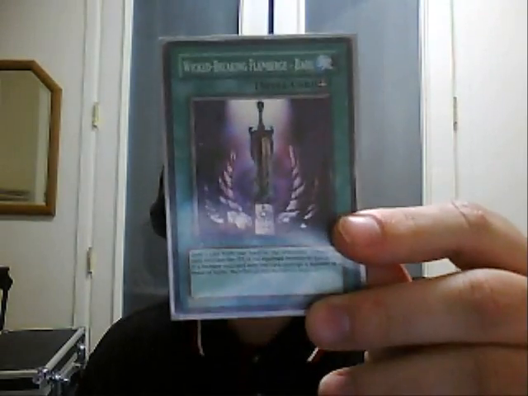Wicked Breaking Flamberge Bio says you must discard one card from your hand. Equip this to a monster. It gains 500 attack, and if it battles with a monster, that monster's effects are negated. So basically what this does means I can now run over every one of your monsters. And even if the stupid thing has an effect, it's negated. Colossal Fighter, Raikou, Juju, I don't care what I'm attacking, it's negated. Get the freak off my field.